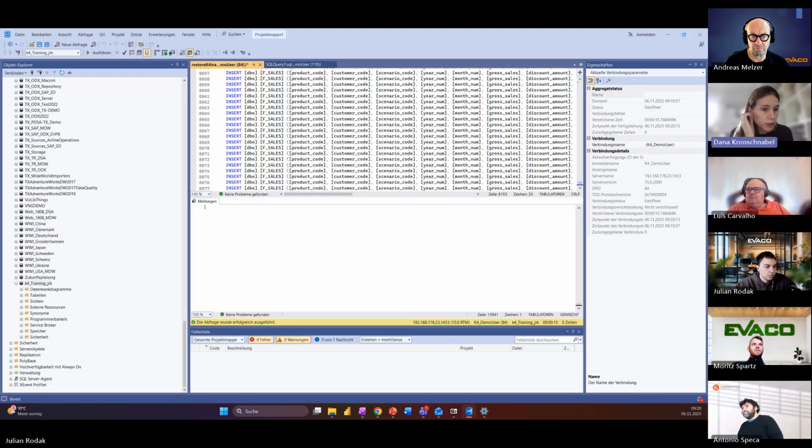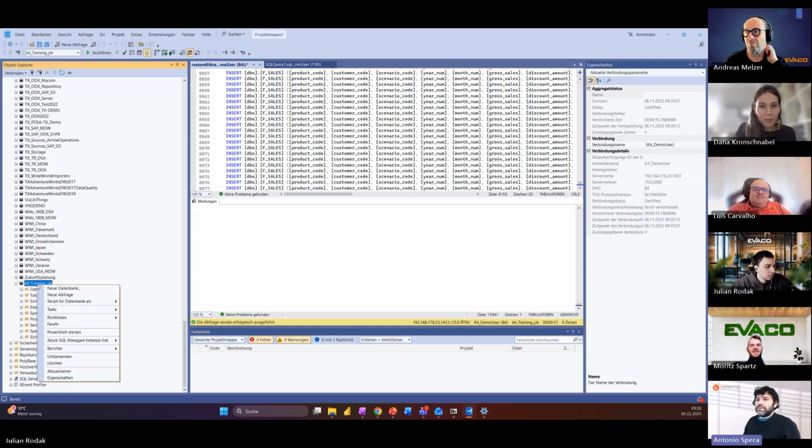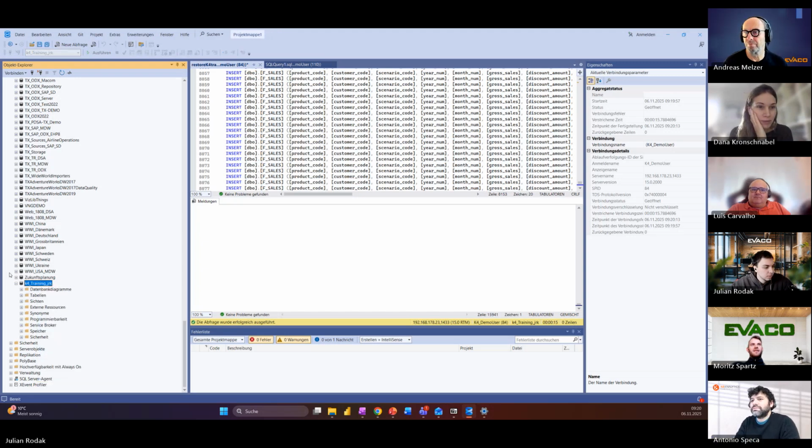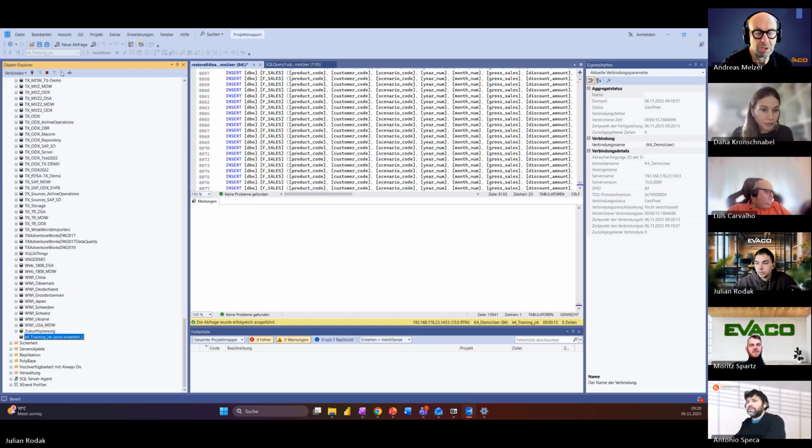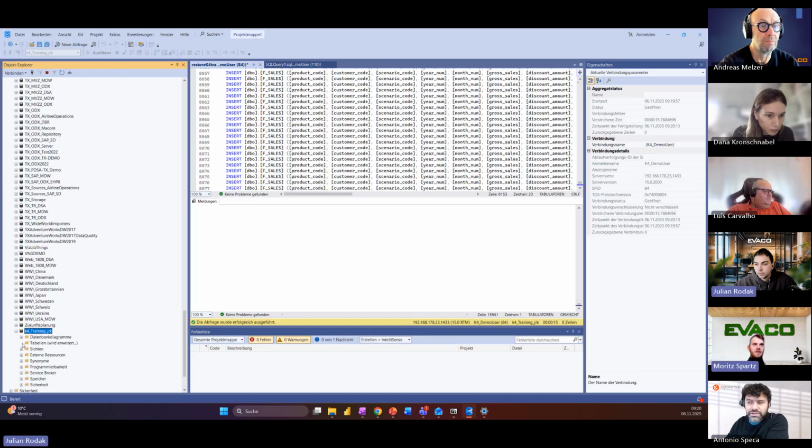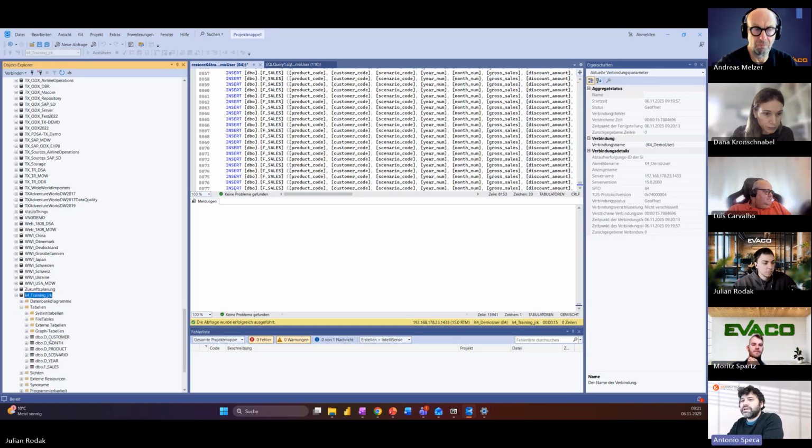Okay, Julian, when you're ready, you can just copy it and I rename it for me. Julian is done. Basically, now if you expand tables and refresh, you should see 5 or 6 tables. Yeah, six tables. So there are 5 dimension tables and 1 fact table. Very basic.